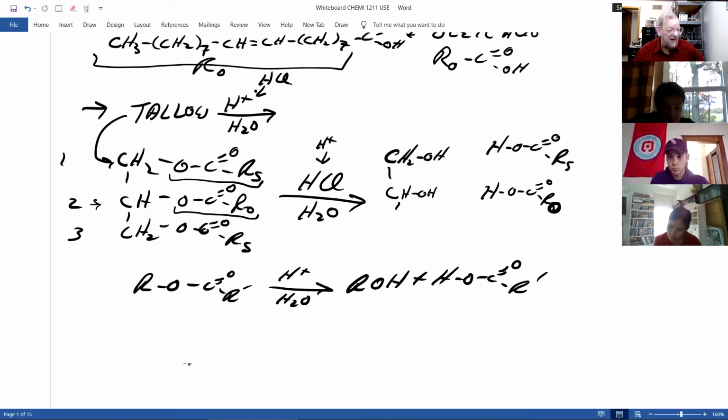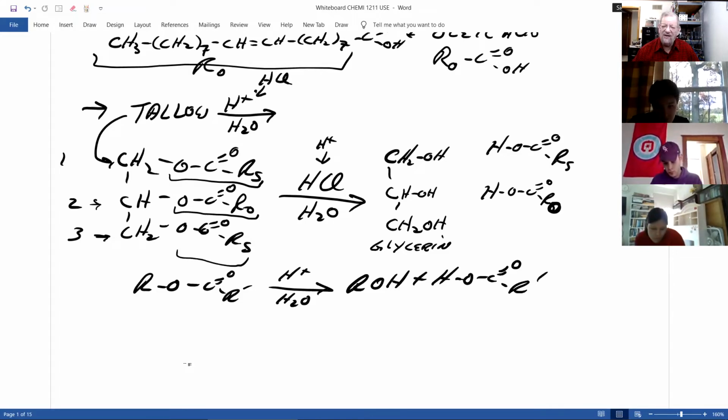And finally, the third ester, this is the alcohol I get. And if you notice all together, that's glycerin. And we get R sub S again. Now, you could, if you wanted to, put a 2 there. But on my problems, it says, give the organic product or products. And you get glycerin, stearic acid, and oleic acid. So that's your 1, 2, 3 products you get here. And that's how you do it.